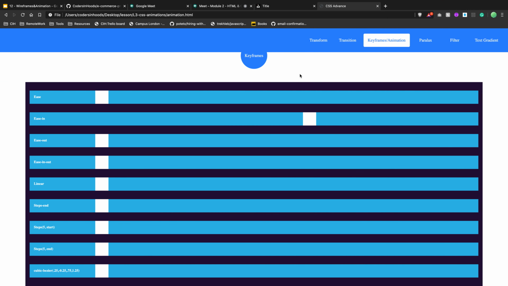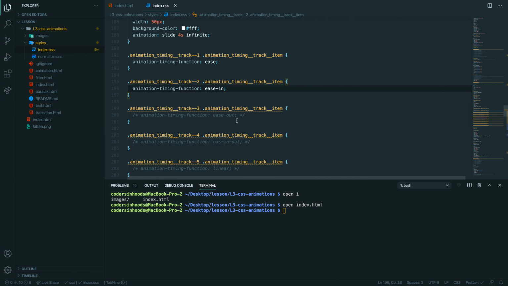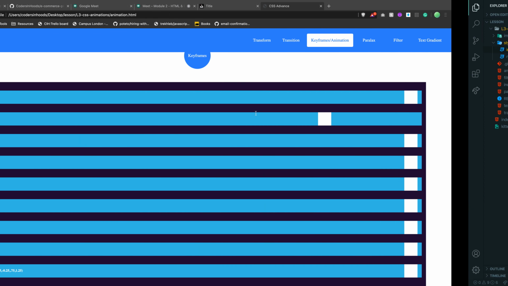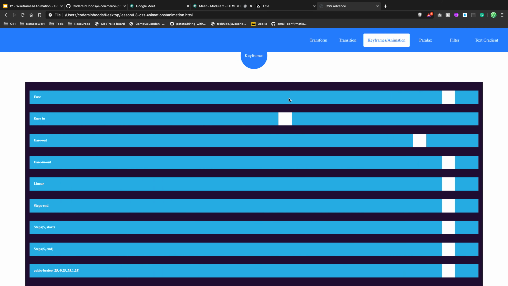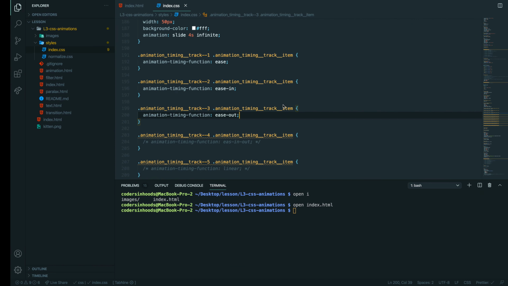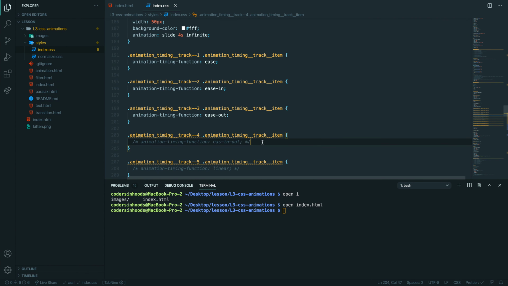As you can see, it's starting very slowly and then speeds up, right? Ease-out will slow down in the end, right? Next one is ease-in-out.